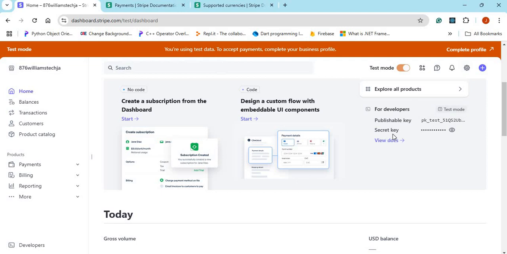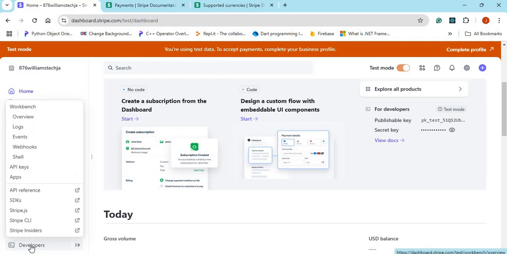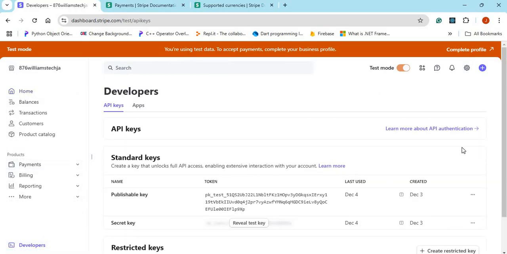Now, for me, my secret key is right here, but if you're not seeing yours, then you can click on the developers option here, and then just click on API keys, and you'll be seeing your publishable key and your secret key. So once I'm ready, I'm going to grab my secret key from here. But before I do so, I just want to set up some PHP files. Well, set up my project folder with 3 PHP files, and then we will go from there.